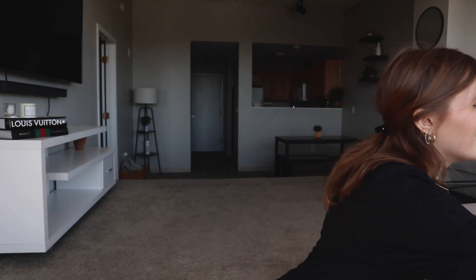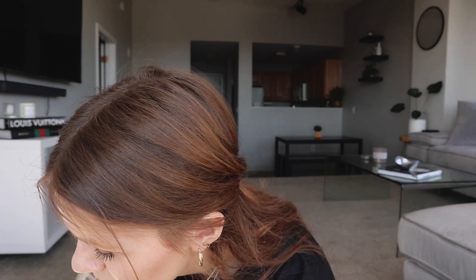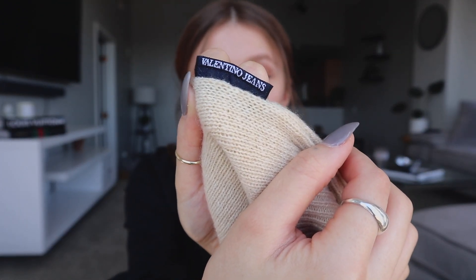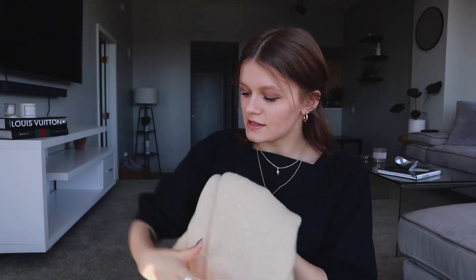Like I said in my previous video, I am doing a giveaway at 500 — I hit 500, so here it is. This first item I'm going to be giving away is this — oh my god, it's so beautiful — but I have so many cream sweaters that I just want to give this to one of you guys. It's just this cream sweater and it is a Valentino jeans sweater. I wanted to pick clothing items that were kind of unisex, so it's not like only a girl can wear it or only a guy can wear it. It has the little tab at the bottom that says Valentino jeans. This is so amazing — but yeah, this is the first item.